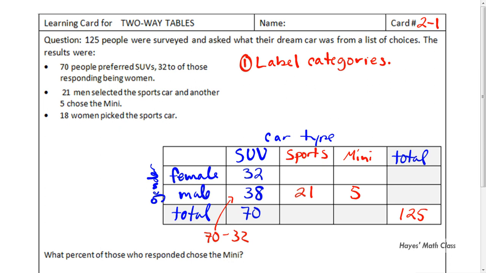38 plus 21 is 59, plus 5 is 64. So if we did this right here, then, so this we got because we went 38 plus 21 plus 5. This up over here we know is going to be the 125 minus 64. And I know some of you guys are saying, Mr. Hayes, what about the other steps? And you're right, I got ahead of myself. It's really kind of like step 2 and 2A, depending upon how you like to do it.